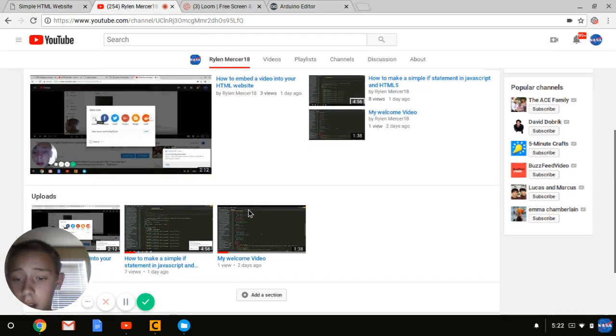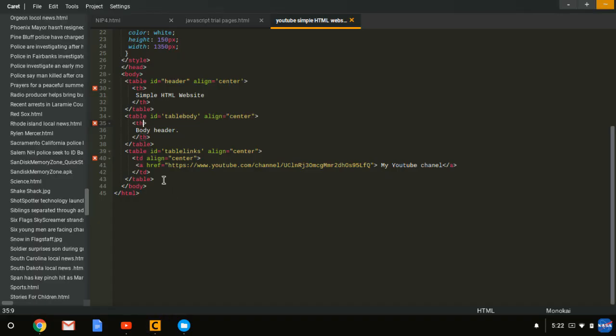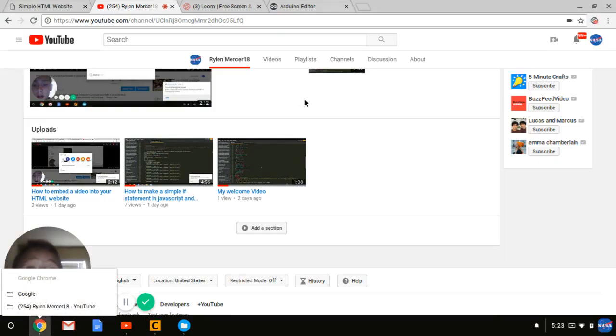And so simple if statements and style. Oh, by the way, I forgot script. Script is if you want JavaScript in here, you have to do this script, and you just do whatever there. That usually goes right above your body, so it keeps it all nice and organized. But right now I have no JavaScript in my code, so it's not really needed for this simple of a website.